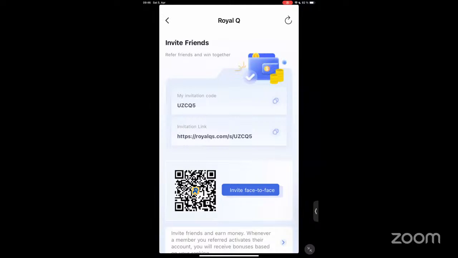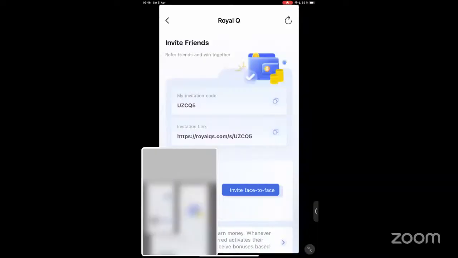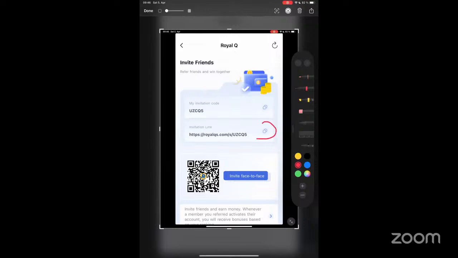But if you decide to share the opportunity or someone wants to come on board, you don't need to use your upline's link. Since you have activated, you have your personal link. Come to the invite friend on the home button. Then you tap on these two boxes on top of each other. It stands for copy. Some people do not know it. Once you tap on it, it copies. Don't go and try to select something, then you end up selecting and leaving some part out. Just simply tap on this. That is why the symbol is there for you to use.